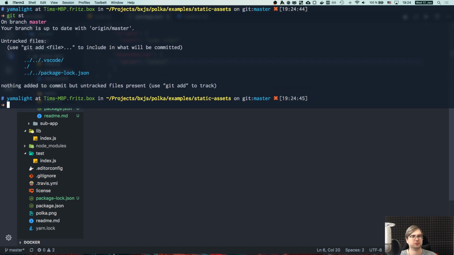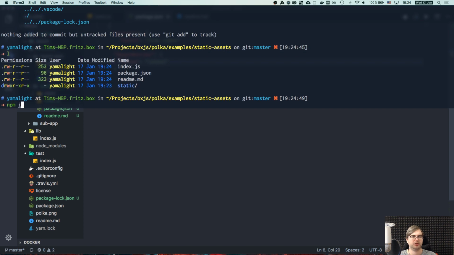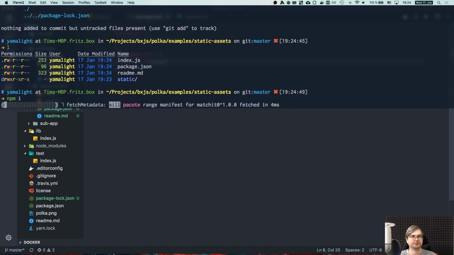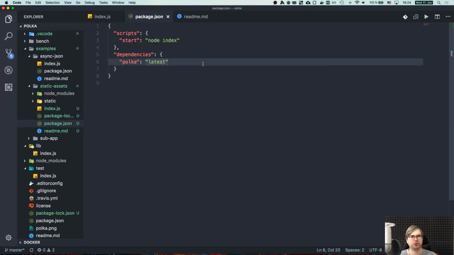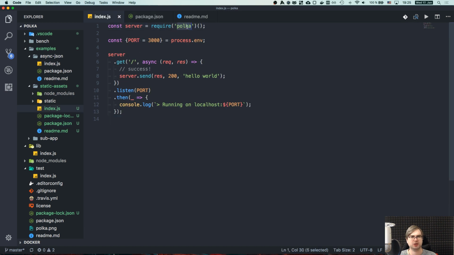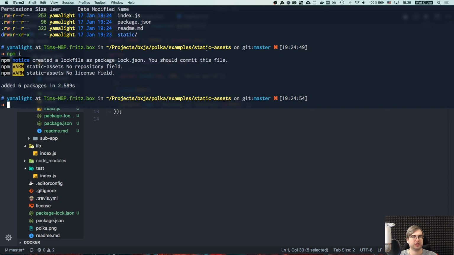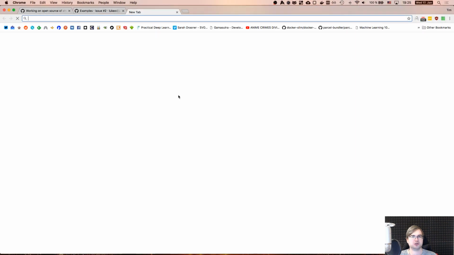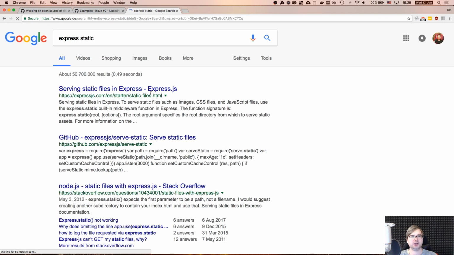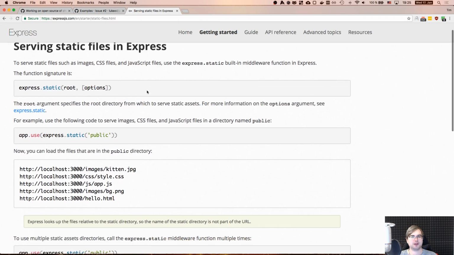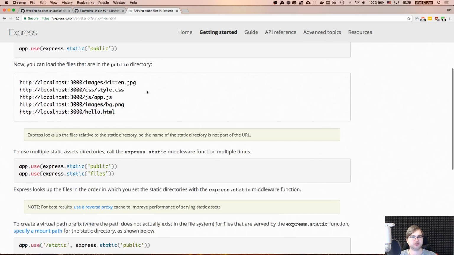Right. So that we don't care about VS Code for now. And well, actually we'll drag in the Polka from all the way from npm. I mean, I would have probably in an example used require Polka from the parent, but you know, whatever. We can go with that as well. And now the question is, how do you actually do static? We can use the Express middleware, right? So there's Express static thing.